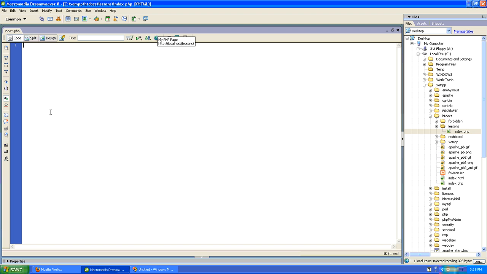Let's go back to our editor, and we're going to first create the open and closing PHP tags. And you'll do that by doing this. And that's it. That's what you first need to do in order to tell your host web hosting application such as Apache that what comes between those tags will be PHP code.